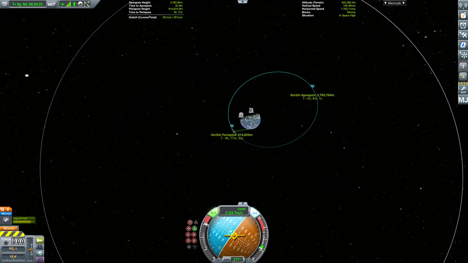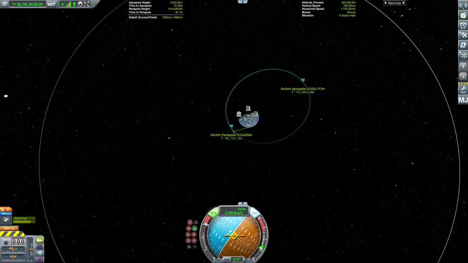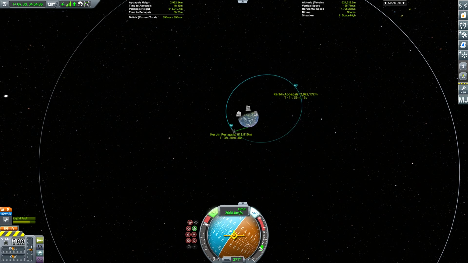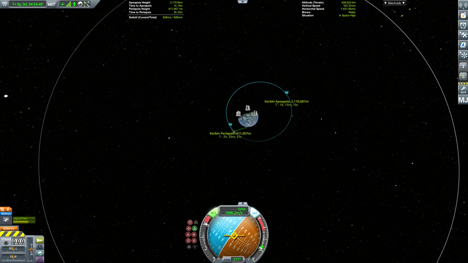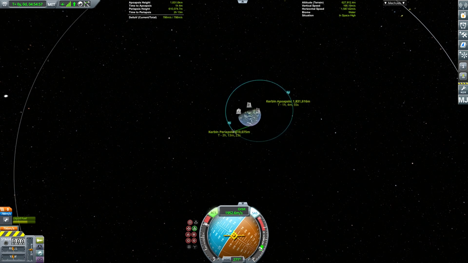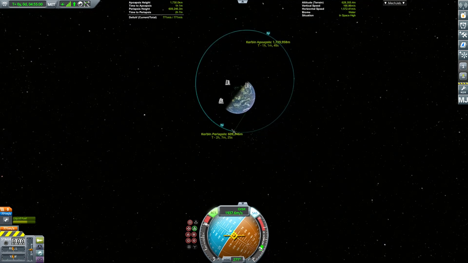Now fire the thrusters. As you can see, our apoapsis is decreasing, and it will slowly keep decreasing until we get into a circular orbit. Oh yeah, and one thing I forgot to tell you, how to time warp. It's kind of stupid of me. So when you hit the comma, your time warp goes down, and when you hit full stop, your time warp goes up. That's the best way I can put it. I'm sorry.